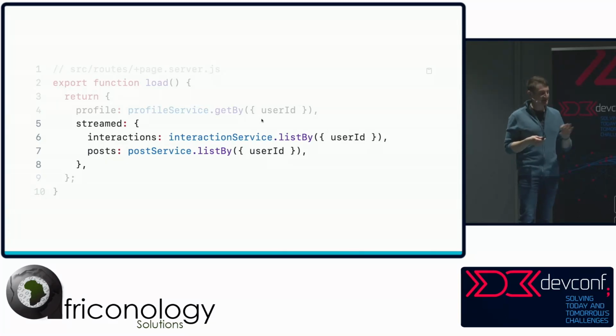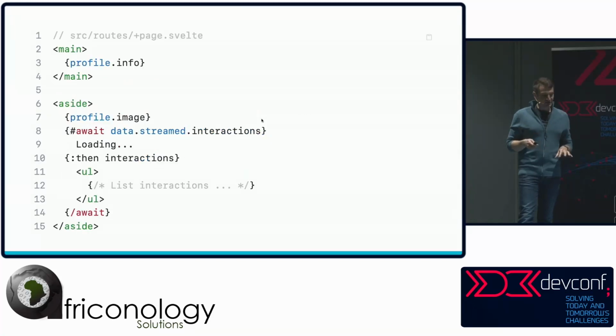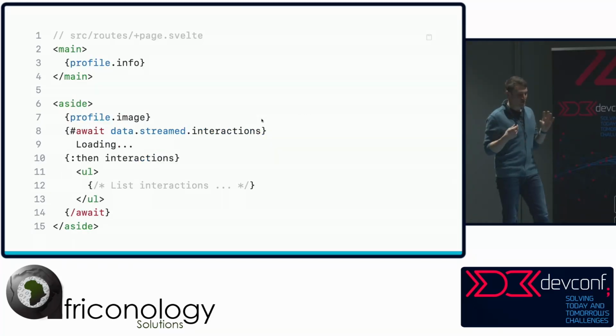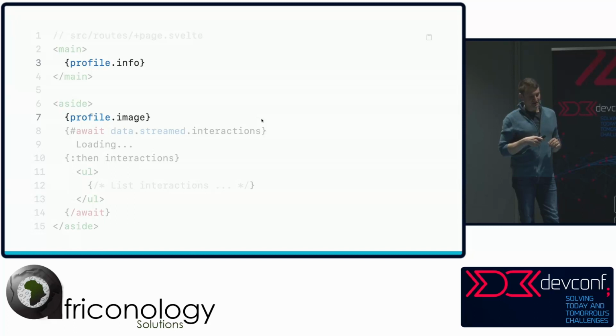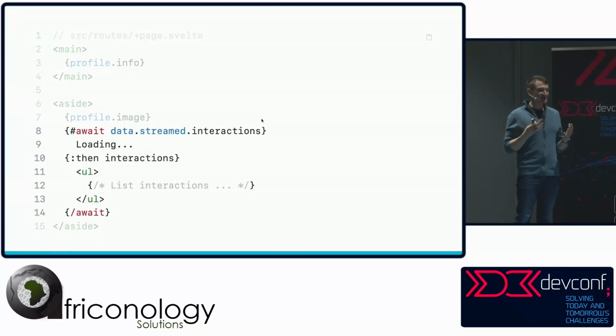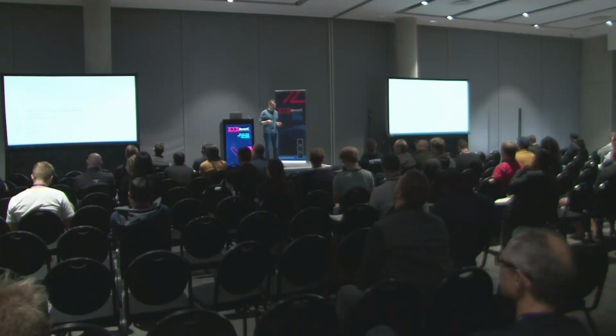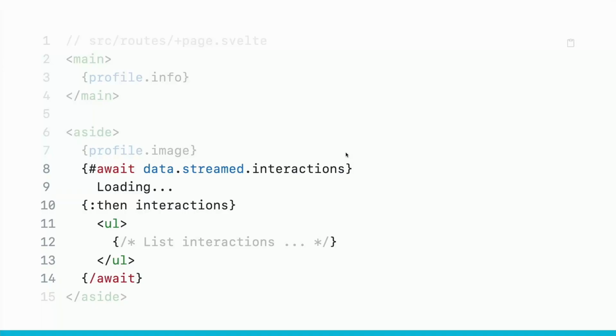And then we stream the data. As soon as the promises are resolved, we stream the data to the client-side application. Here we can see a template rendering, for example, the page we saw, a simplified template where we have those profile data lines. So the main content we render immediately, but all the secondary content we have to await, and we can show a loading spinner, or you can show an animated SVG or something like that. I just chose the simple route, and only when the promise has resolved and the response is streamed to the client side, we show the secondary content as well.